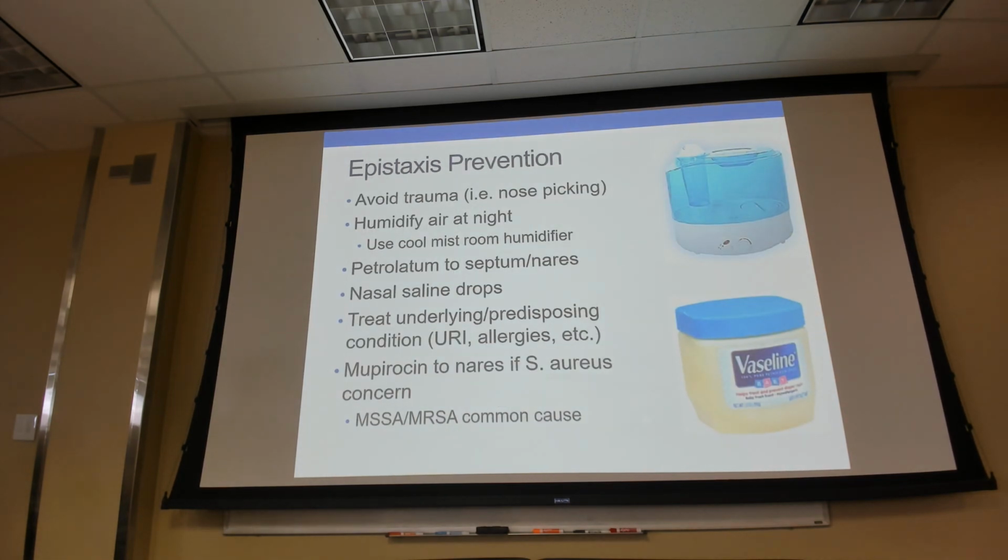Some of the prevention. This goes well. Try telling a family, don't let your child bite their nose. Right? It's very difficult. So avoiding trauma as much as you can, yes. If you try to tell a 3-year-old that, you won't get very far. So what are the things you're trying to do? You're trying to keep the air as moist as possible so you don't have drying of that friable mucosa. You can also take a little bit of petroleum jelly and put it on the outside and just on the very tip of the inside of the nares. That will be somewhat helpful.